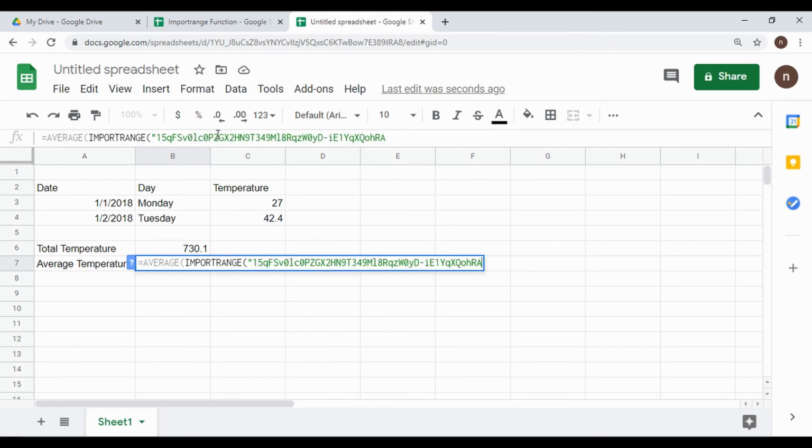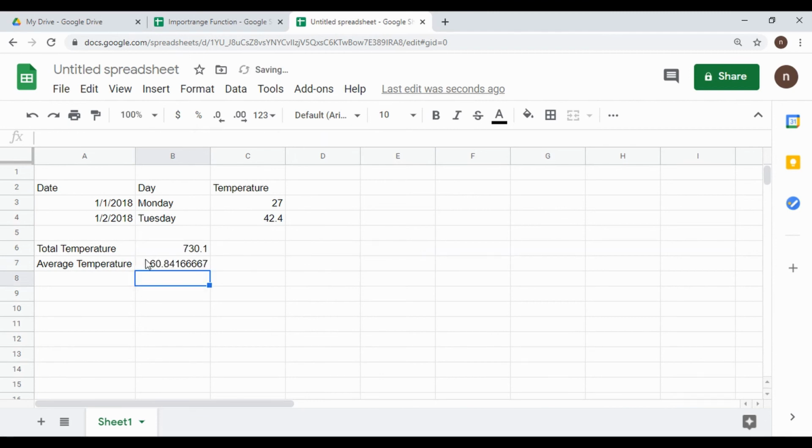I'm going to specify the URL, end quote, comma, start another quote, and specify the sheet name, exclamation mark, and specify the range, end quote, close the parenthesis, hit enter.